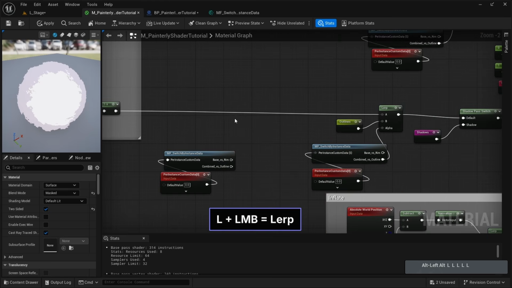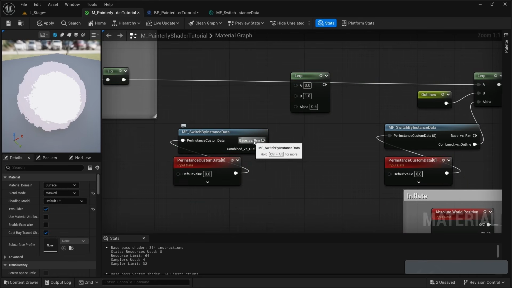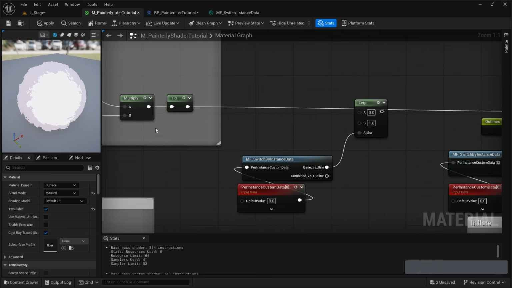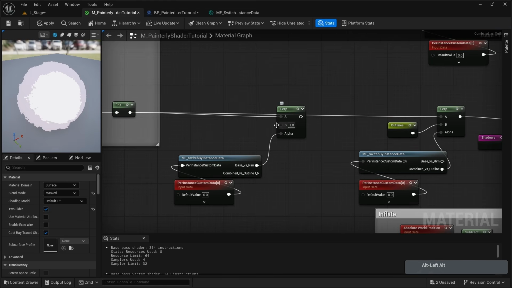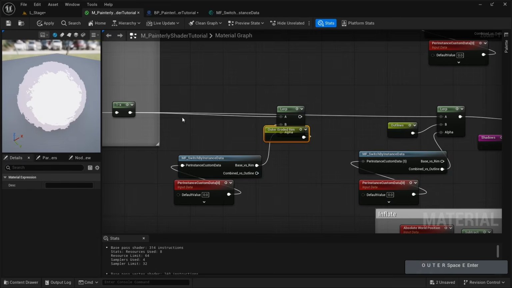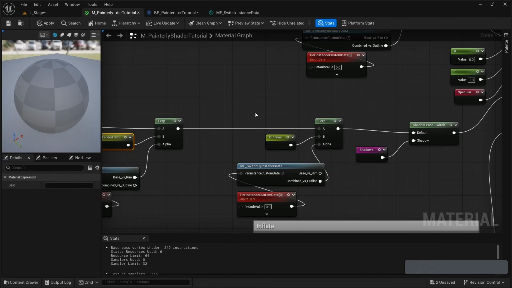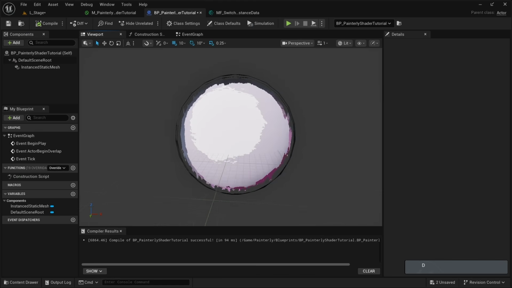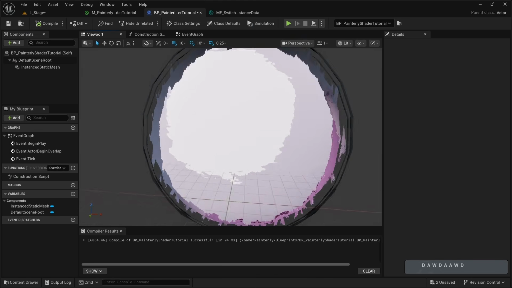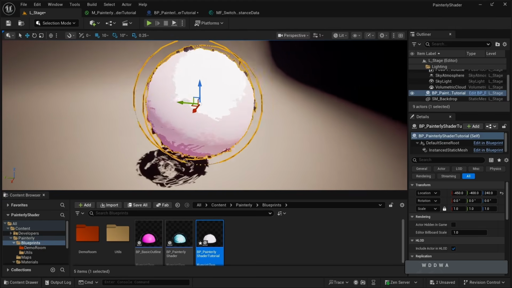And then I'm going to add one more lerp. So let's plug the switch by instance data base versus rim. So we're checking, is this the base or the outer rim? We're going to plug this into the alpha. And then the inner rim erosion output is going to go into the A of the lerp. And the B is going to be the outer eroded rim. And then we can plug the output of this lerp into the A of the lerp defining the outlines. And now if we did everything correctly, if we saved and went back to our blueprint, we will be seeing the outer eroded rim on our sphere. And of course, if we go to our map, we will see them there as well.